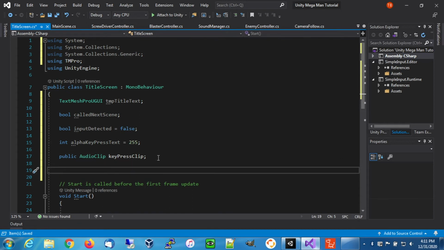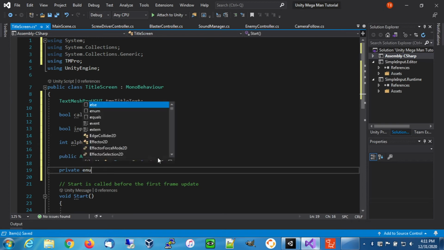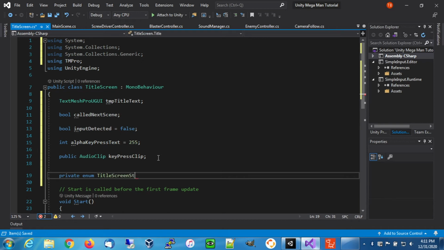Then we're going to create an enum called title screen states. And title screen states is going to have just 2 states. Now we can have multiples, but we only need 2. One state is the first one that's going to start out as, it's going to be called wait for input.